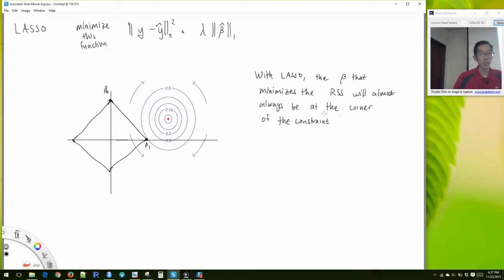And when you're at the corner, what that means is that right here, what is the value of B0? 0.